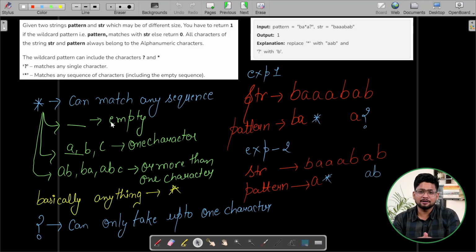So today we are going to solve the problem of the day. The problem name is wildcard matching. Firstly we will understand the question, then we will understand the approach of the question, then we will see how to code that problem. Okay, so let's go on our screens and start the problem.